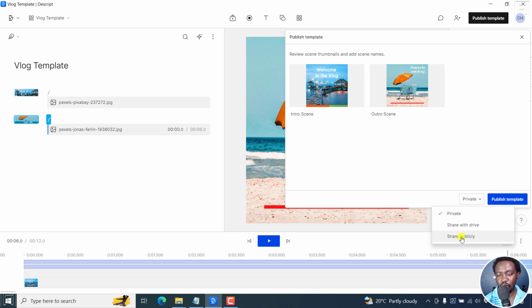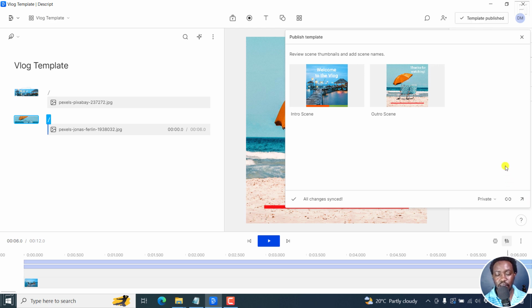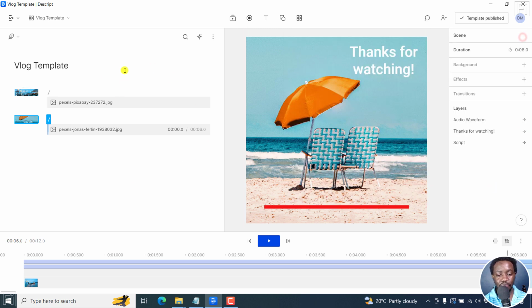Really awesome, especially if you create good templates. Now hopefully they can add maybe a way for people who do good templates and have their templates used over and over again to make some money. That would be awesome. But we're going to publish as a private, and then click on publish template. Let's wait for it, give it a couple of seconds, and all things have been changed. Now we can close this out, and you can always edit your template when you want to.